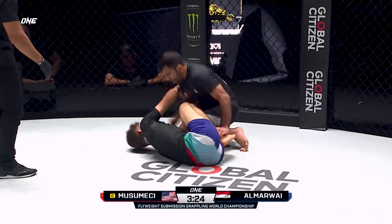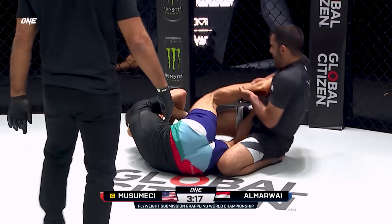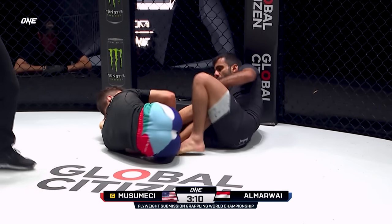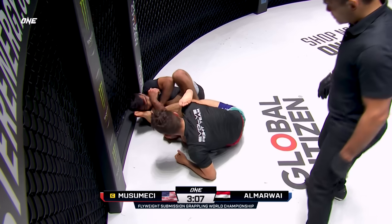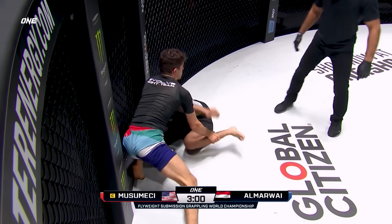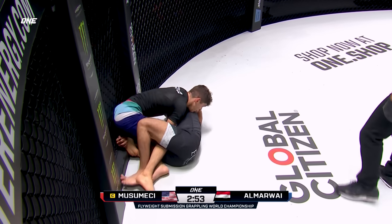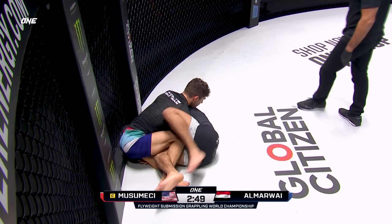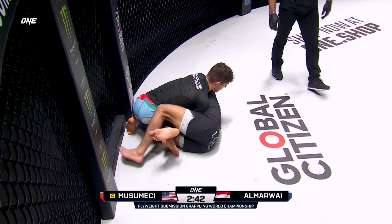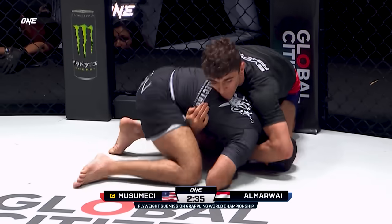Now you see his knee in the middle — that's a good plan. He can try to get chest to chest and flatten Mikey out. Mikey underhooks that leg and he's going to get to the leg again, back to the same dilemma he had before. He's allowing that right leg to come across the body — he's got to control that right foot, otherwise Mikey will just keep isolating and looping through. Look for Mikey to switch to the inversion too. Now we've got Mikey on top — he's going to look to pass and smash and strangle, or look for a leg still. Mikey told us earlier this week that he would rather lose an exciting match than win a boring one, and this is definitely not boring. He's looking for a modified dog strangle here. Mikey can't be boring even if he tried — he only knows one speed.